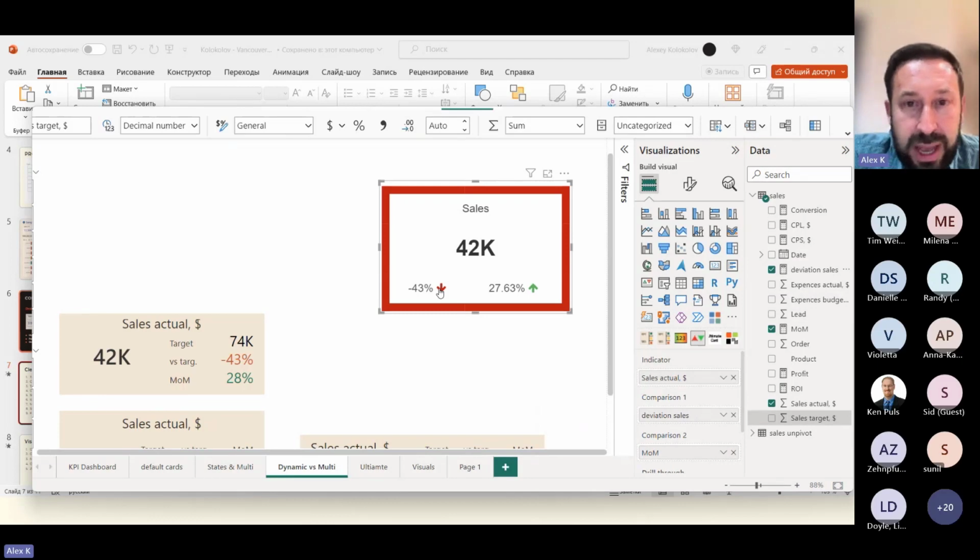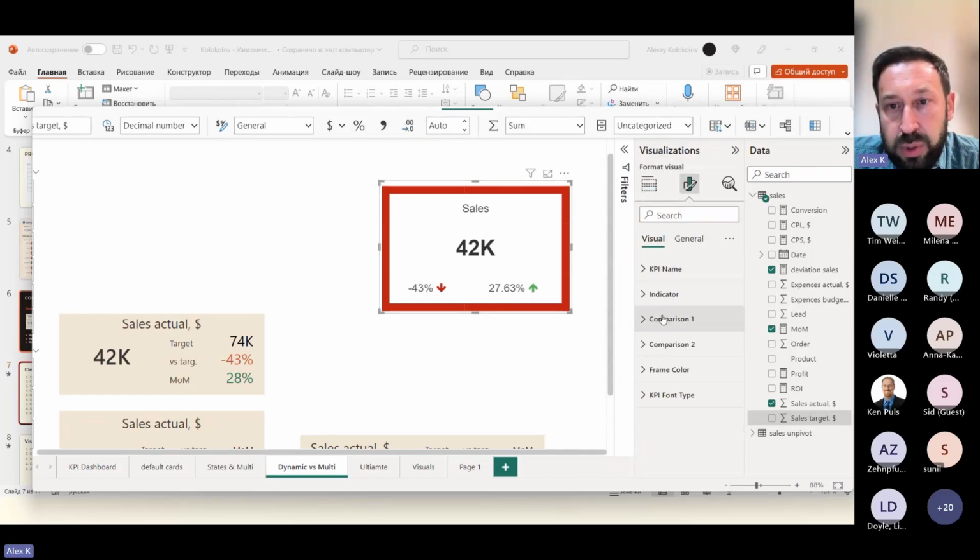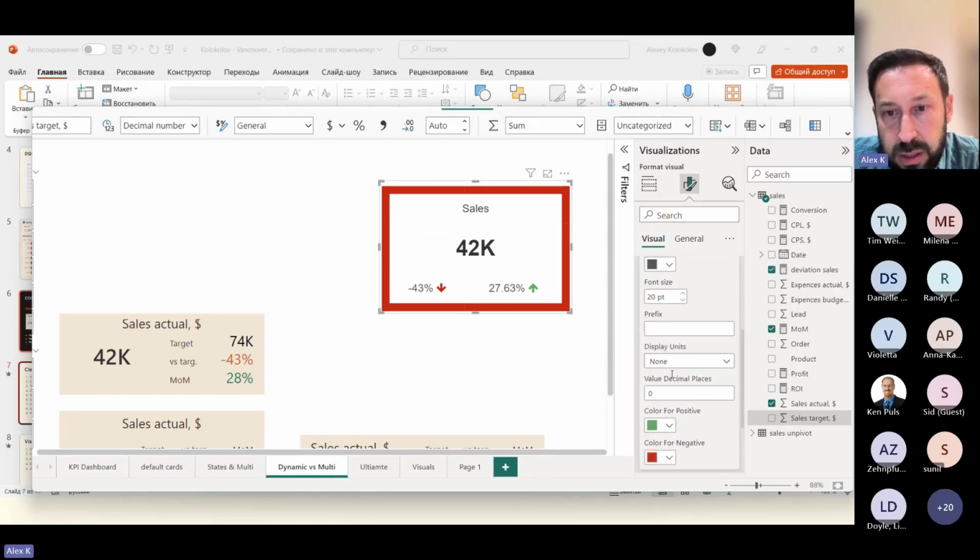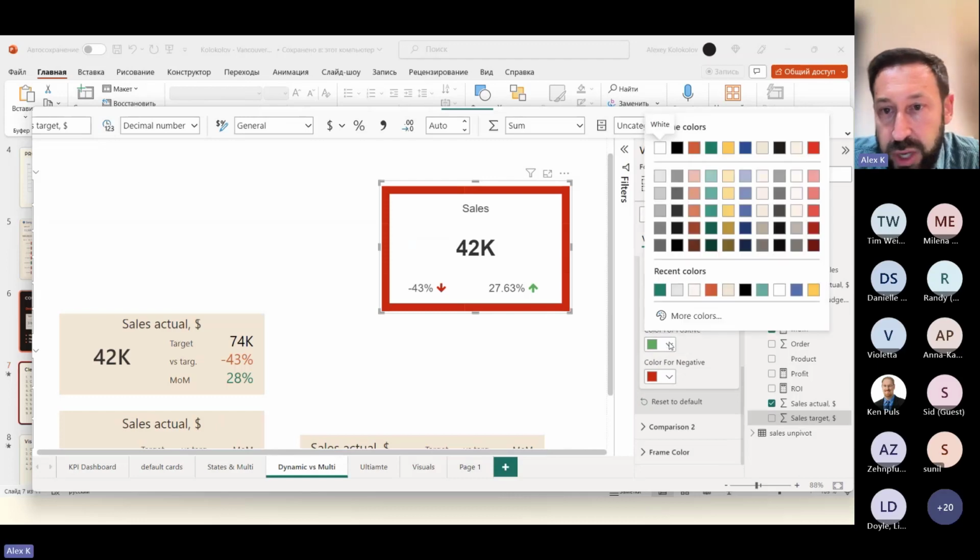What's good is that it has default parameters, so if it's minus, it's red and the arrow goes down, if it's positive, it's green and the arrow goes up. And really it works pretty simply. Comparison 2, 1, and I can change color.